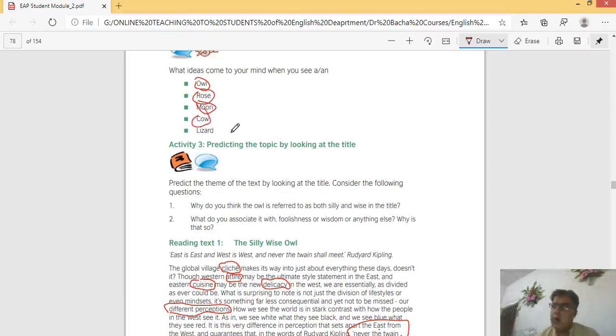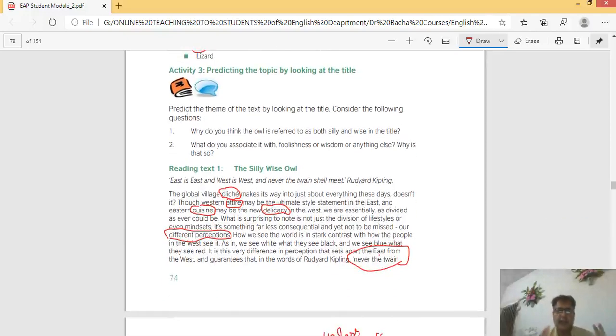Like for example, if you see the owl here in our part, especially in the eastern part and in Pakistan, a kind of idea regarding tomfoolery, like foolishness, comes to our mind. Similarly, the rose is connected to beauty. Moon is connected to beauty and refinedness, and similarly the cow is connected with pugnacity, and lizard is also something like fulsomeness and hatred. When you see a lizard, it creates in you a kind of fear, right? Let's go ahead.